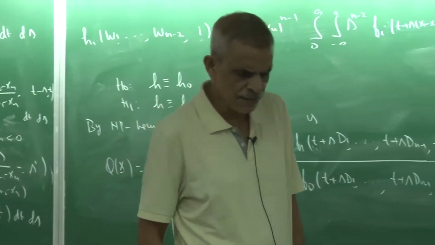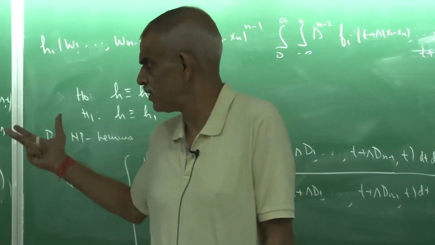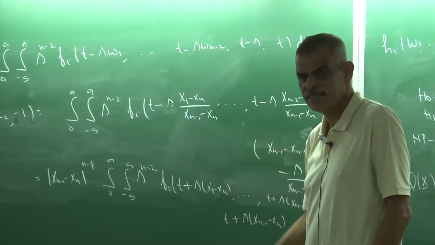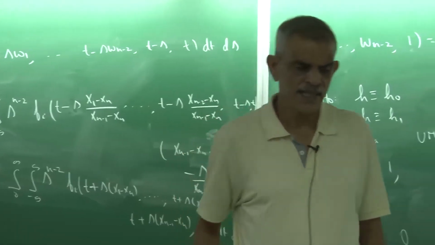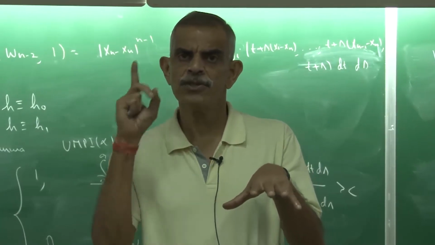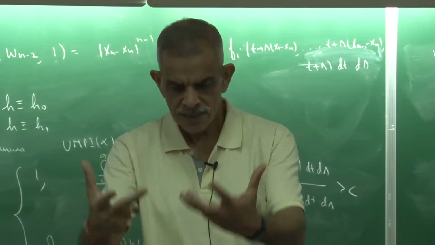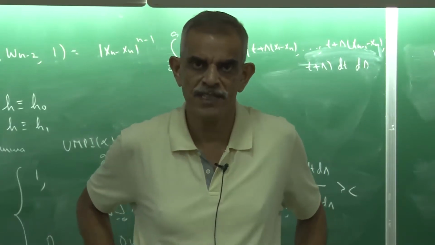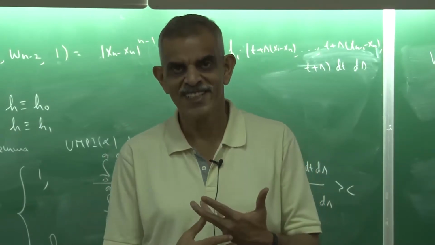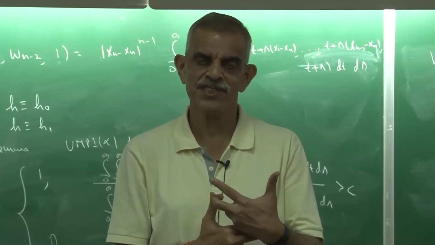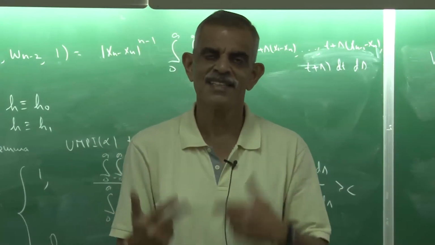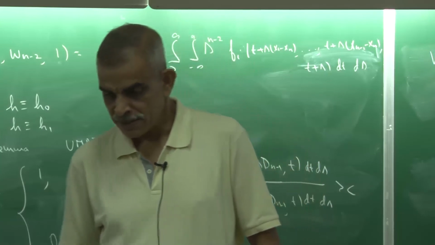Now what we see is invariance also reduces the data, because that is what invariance is doing over here. For example, in this example, we saw that if you apply invariance, it says that you need not consider the whole data, rather you should consider only data through W1, W2, Wn minus 2, and Wn minus 1. So it is reducing the data. So there is a reduction of data through invariance also. There is a reduction of data through sufficiency. So now the question is whether we first apply reduction of data through sufficiency and then apply invariance, or first we apply invariance and then see what happens, whether the two approaches are the same.